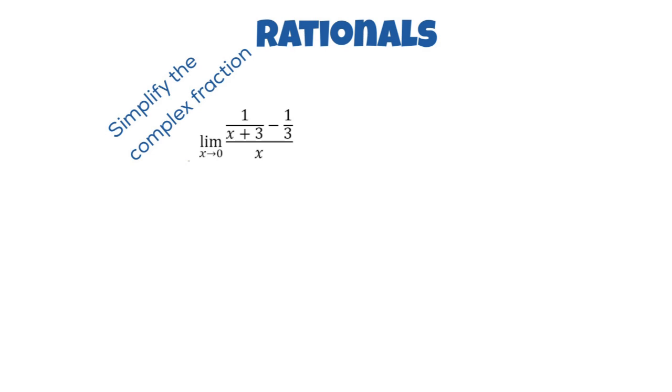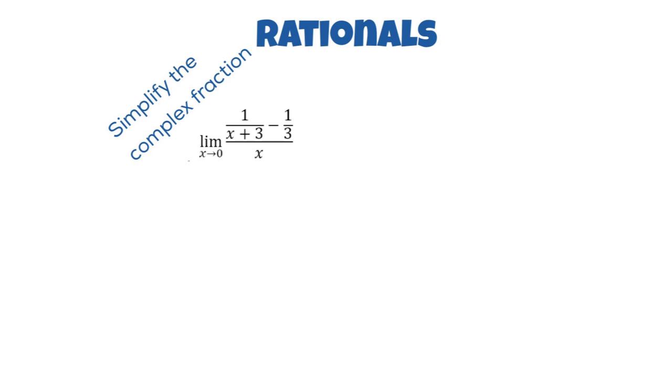So what we do is we try to condense the numerator here into a single fraction. And then if I had multiple things here, I would try to condense it so that I'd have one fraction on top of one fraction. So to get a common denominator so that I can subtract these, I have to look and see what would the common denominator be between these two denominators. Don't forget that this 3 is not the same as this 3. This plus sign ties this together as its own thing. It's an x plus 3. And then I got to take it times a 3. So my common denominator will be the x plus 3 and the 3.